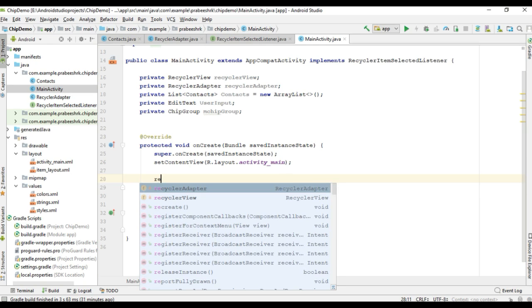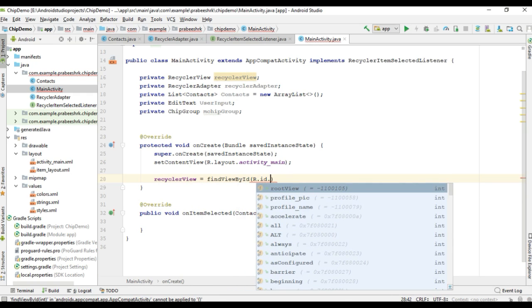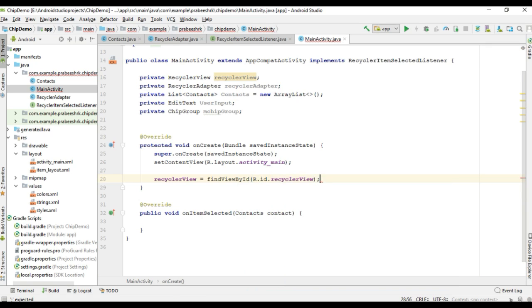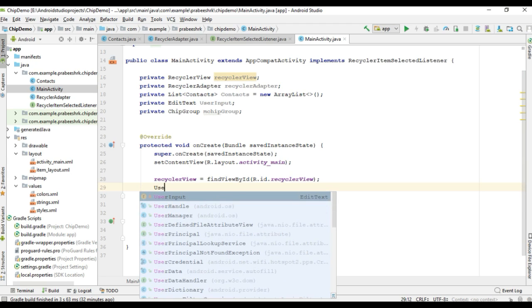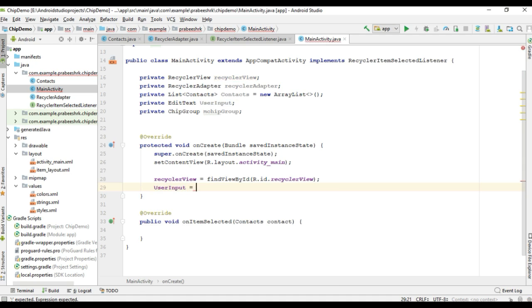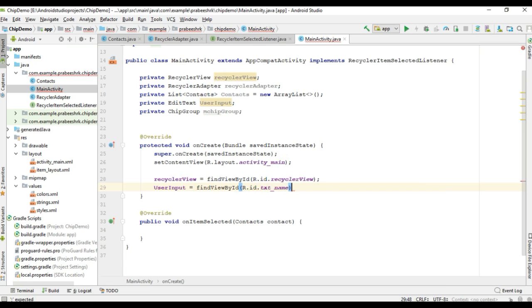Now we can initialize all the needed variables. First we can initialize the recycler view. Now we can initialize the userInput edit text, userInput, txt name.